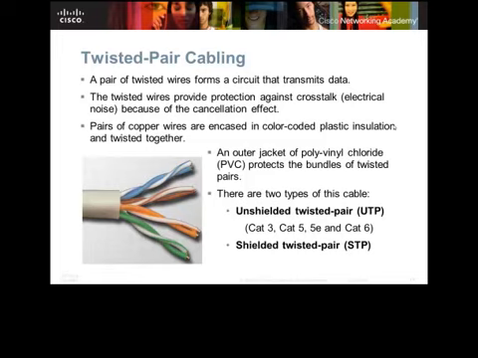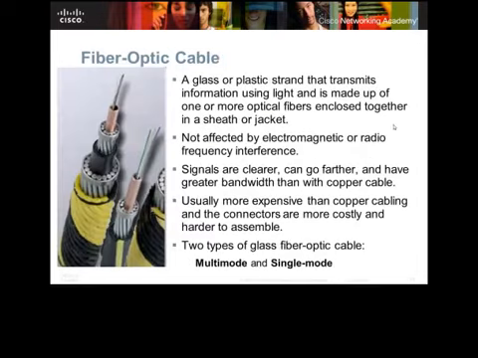Shielded twisted pair is very similar, but we have more shielding inside of the cable to help protect from electromagnetic interference. With unshielded twisted pair, we can get interference and errors on our network from electrical motors, fluorescent lighting, and potentially radio waves. If we need to run our wires by electrical motors or through fluorescent lighting in the ceiling, then we can choose shielded twisted pair. It is going to be a little bit more expensive, but it will protect us from that EMI interference.